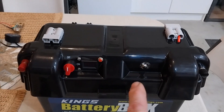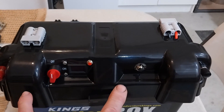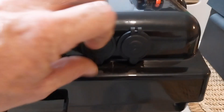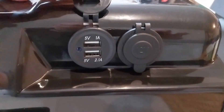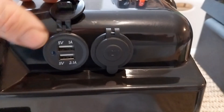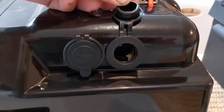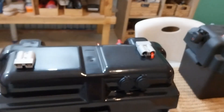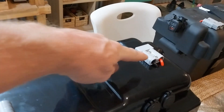We're going to be putting that battery monitor in. We've got a breaker here for the accessory ports on the back. These are the two accessory ports here - we've got USB ports with 1 amp and 2.1 amp USB Type-A outputs for charging up devices, and we've also got an accessories plug, also known as the old cigarette lighter plug. On the top we have a couple of Anderson plugs - one Anderson plug there and another Anderson plug here.